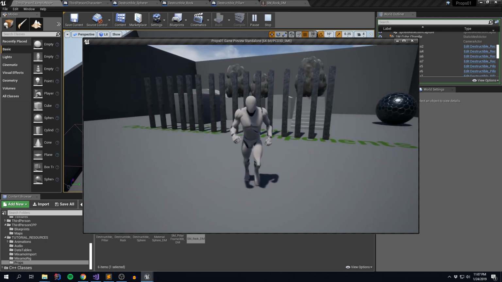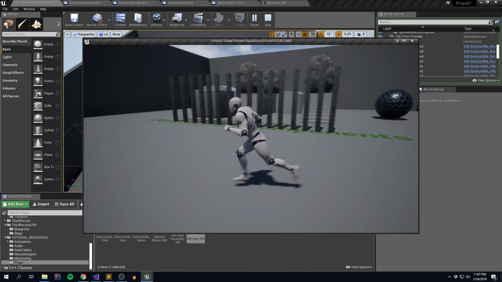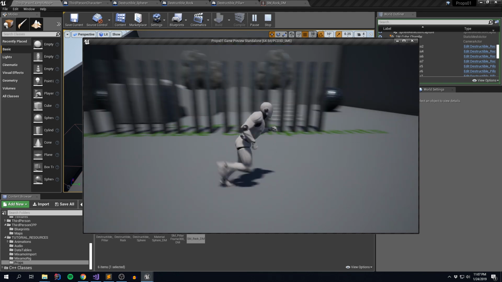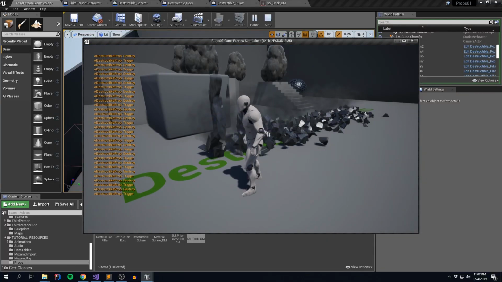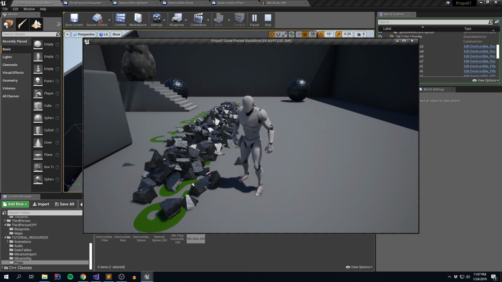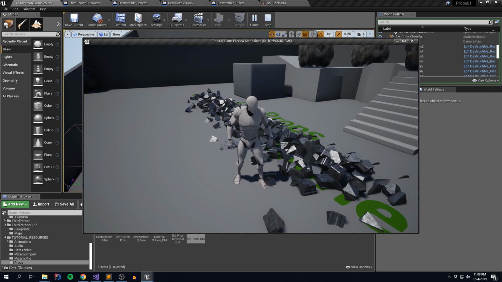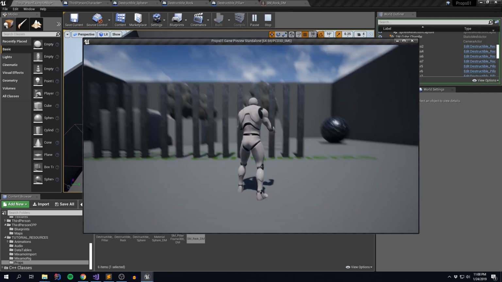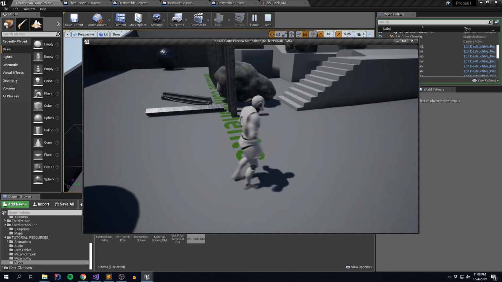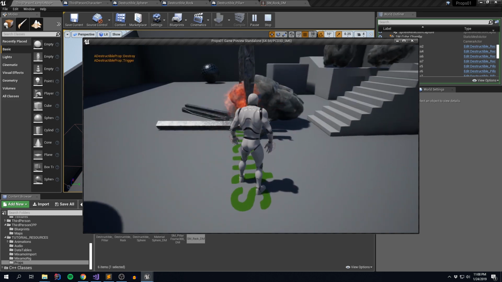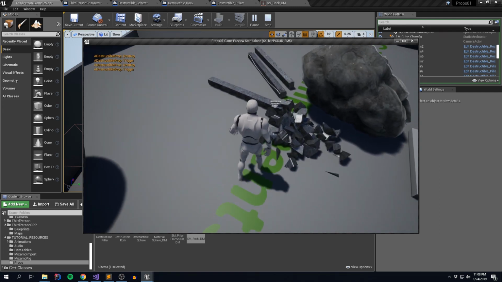We have some of these pillars, kind of look like Trump's wall, what he's trying to do. And if we run by them, they're going to explode and collapse. So let's take a look at that. Nice. So all I did is with one blueprint just copied over and over, and then as we enter the trigger area, they blow up nicely. Let's just restart that, and then we can kind of go one by one if we want to. Oh, and our rock fell over, and it's knocking stuff down, but that's okay. Man, that's 1, 2. The one on the ground should explode next.